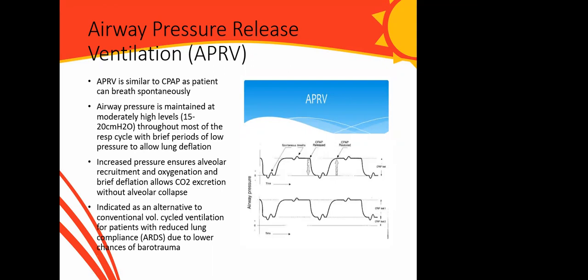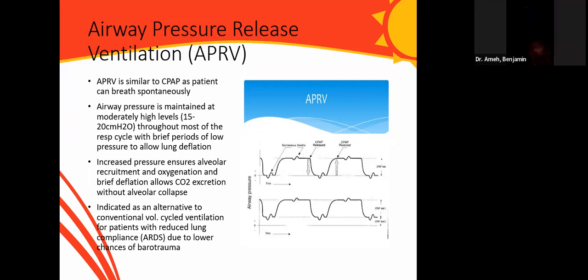And oxygenation. What it does is that it causes brief deflation of your alveoli with CO2 excretion without causing alveolar collapse. It is actually indicated as an alternative to volume cycled ventilation for patients with reduced lung compliance, especially ARDS patients, or patients that have increased chances of barotrauma because the lungs, the alveoli, have been damaged.